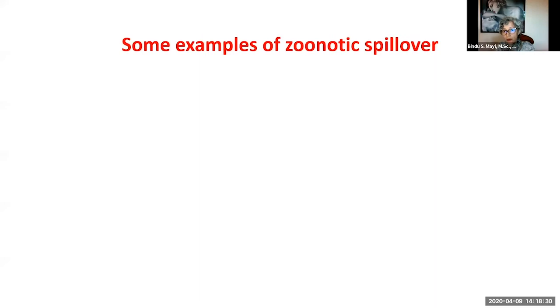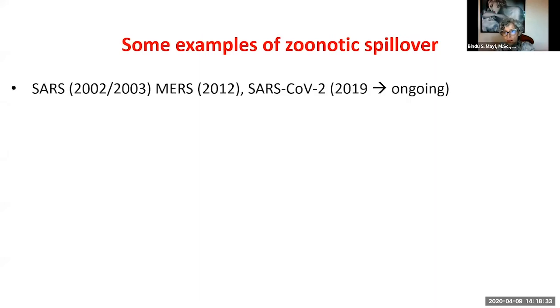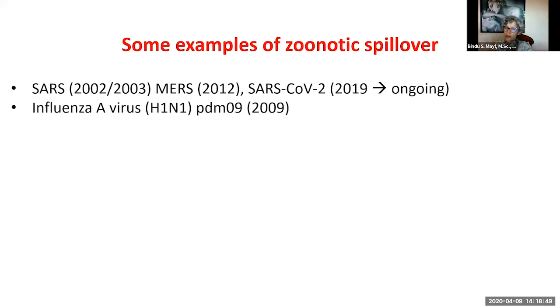So this, as you know, is a zoonotic spillover. This is not the first zoonotic pathogen that we've had. Other examples include the SARS coronavirus from 2002, 2003, MERS from 2012, this current one, of course, which is ongoing, the 2009 pandemic strain, which came to us as a reassortment, mixing and matching of viruses from swine, pigs, birds, and humans. Ebola, which there is a small outbreak going on still in the Democratic Republic of the Congo.